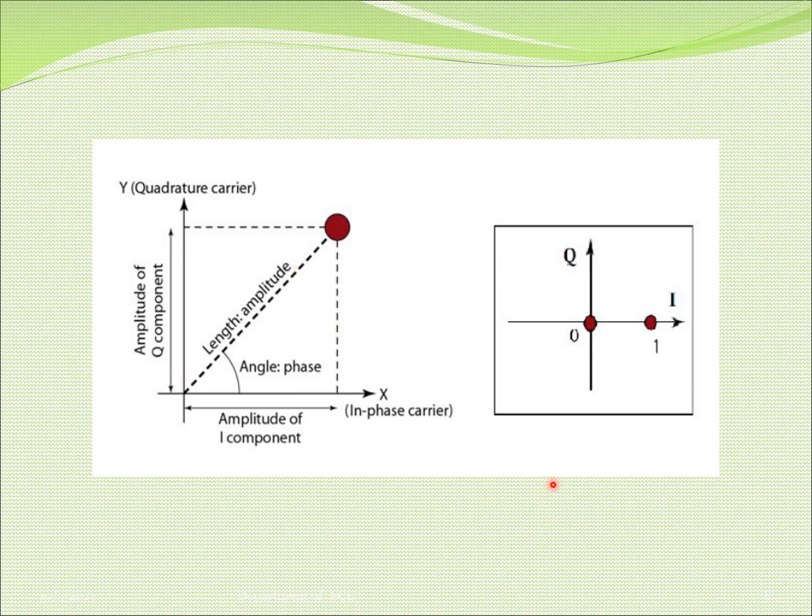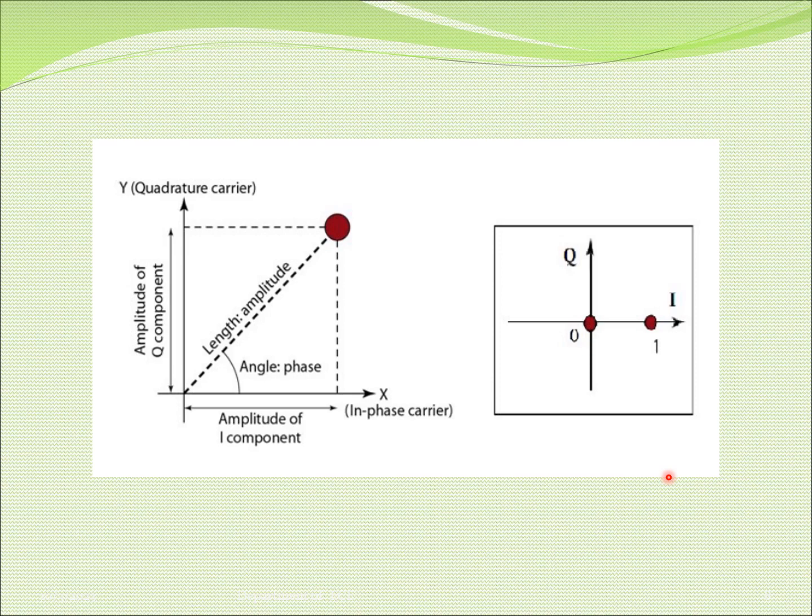In case of ASK, we have only two options, either 0 or 1. In simple form, we are seeing this instead of taking Eb values, just to understand. So we have two possibilities, either 0 or 1. So the constellation diagram is shown where I is the in phase component and Q is the quadrature phase component.